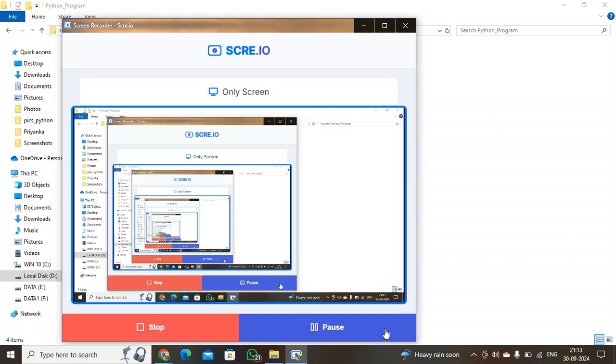You all know that we previously did a video on how to create a virtual environment. You will run the command python -m venv, that is the module to create the virtual environment, and then you give the name of the virtual environment. After creating the environment you will go to the Scripts folder and activate it. Let me show you how to activate it.